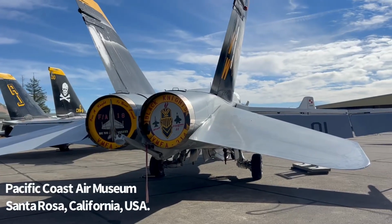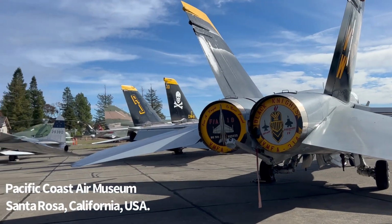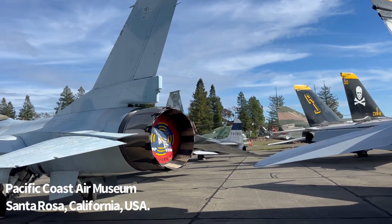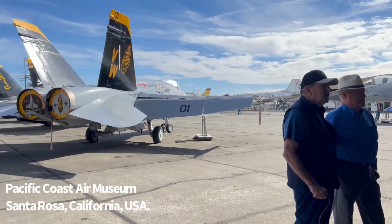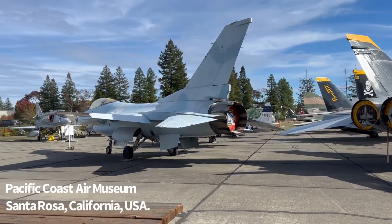So this is our most recent airplane in our collection. We've had it only about a year, year and a half. The other fighter aircraft is very specialized. It's designed just for one job, to shoot down Russian nuclear bombers.